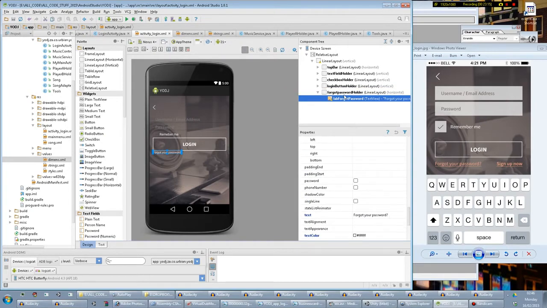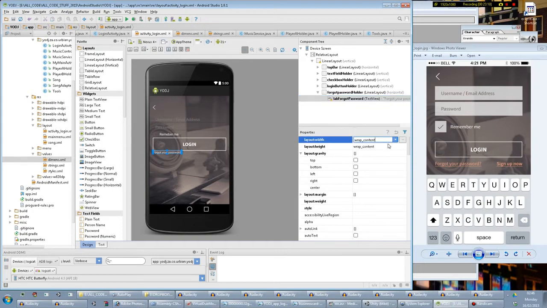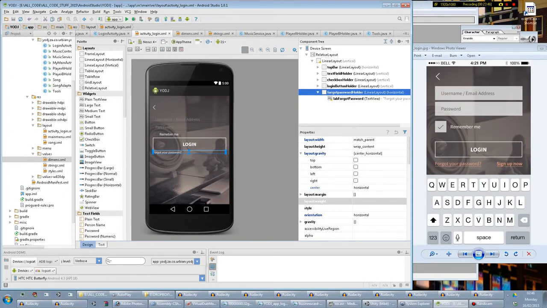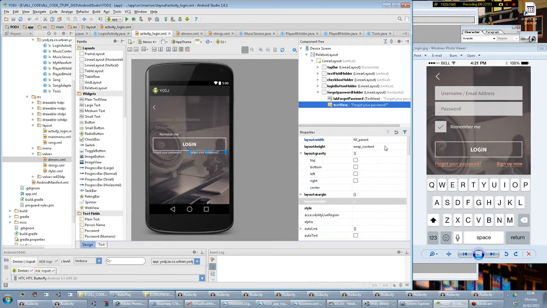Yes, I did. Now what I'm going to do here is give this one the fill parent width and margin 1. There are actually legal situations where you would want to do that, because I want these to take up 50% of the width each. So I'll give them a fill parent there and then a weight 1, because they will both have the same weight, they will both take up the same space. I could call that weight 2, both 2. They would still be the same, therefore they would still take up the same space. So I copy and pasted that one. Now I've got 2, and they're taking up the same space.